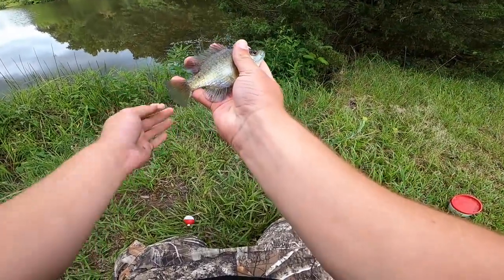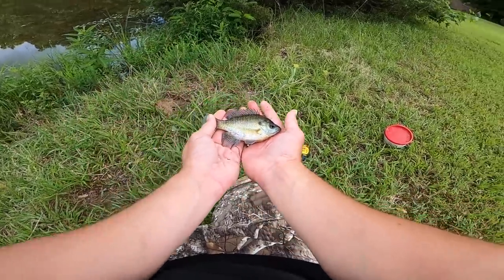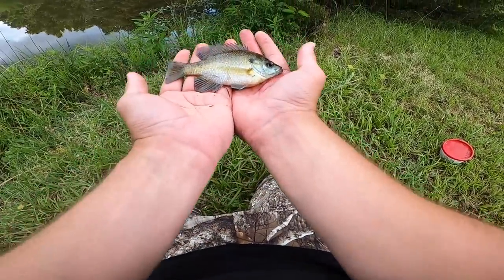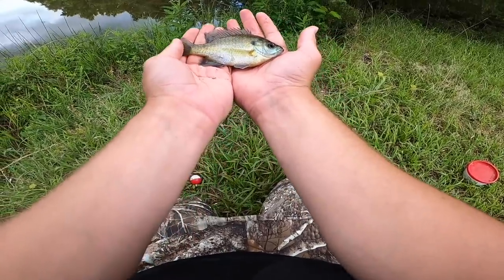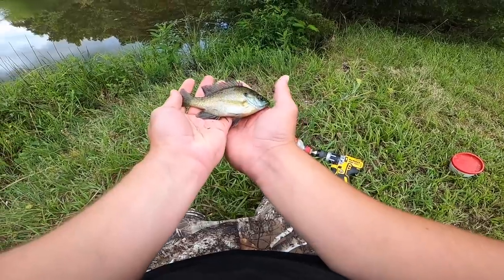Who the heck is doing this, guys? Who in the heck is doing this? We just caught a fish on a drill. Like that's just crazy. That's unreal. Nice little bluegill right there. Let's see if we can get another one. That thing just performed amazing.